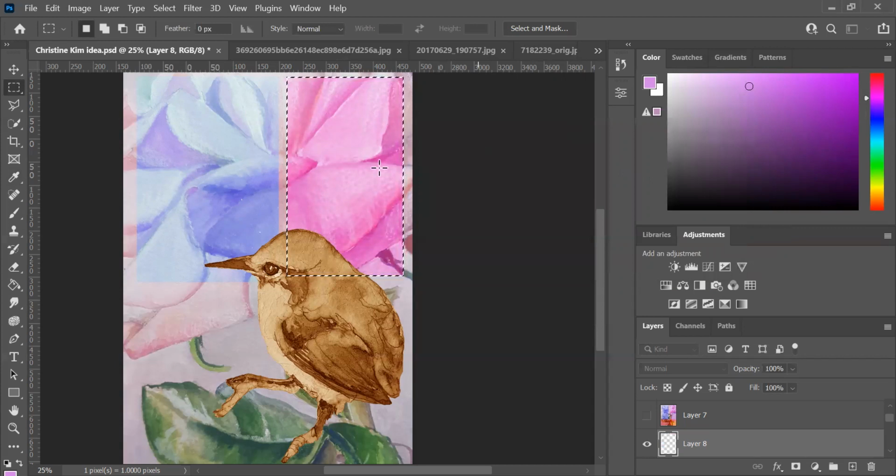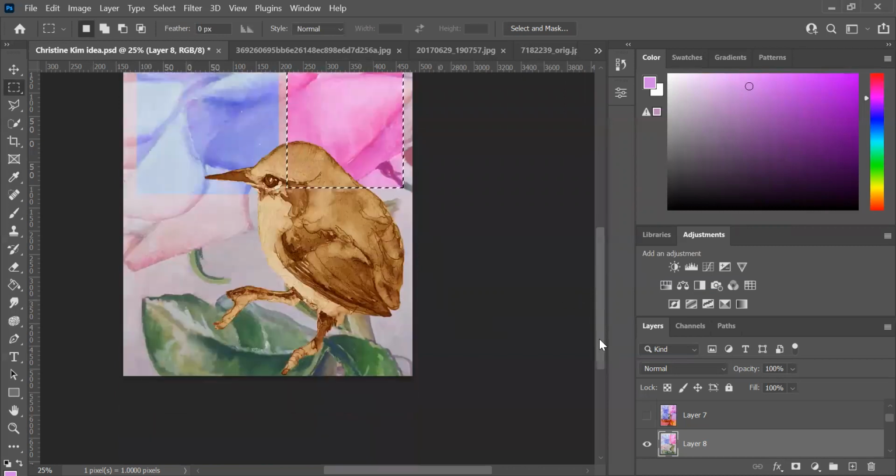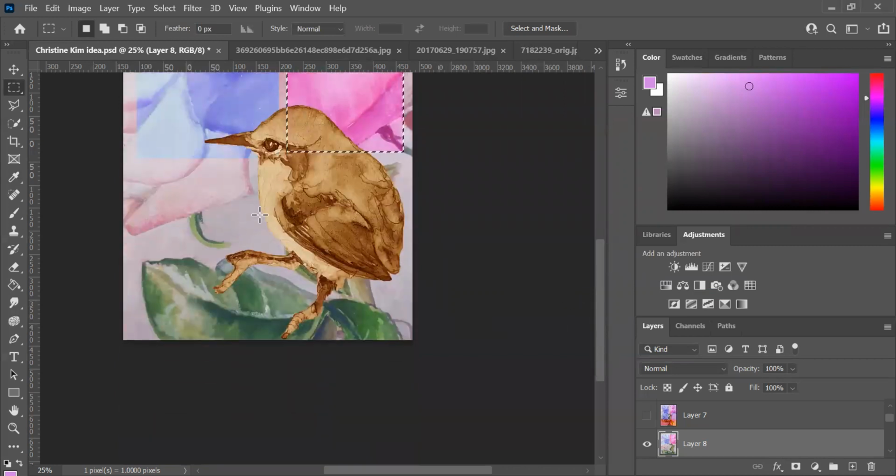Okay. Now we want some dark brown one down here. Let's move this up a little bit so you can see what we're doing. And down here, I just have to push that down a bit.